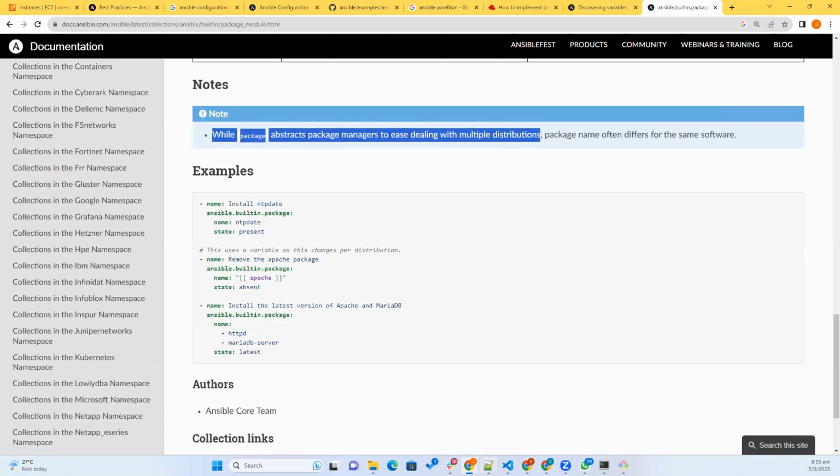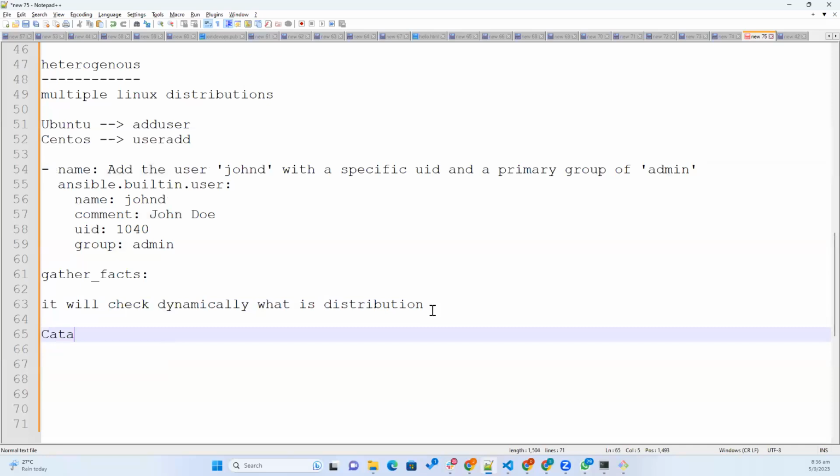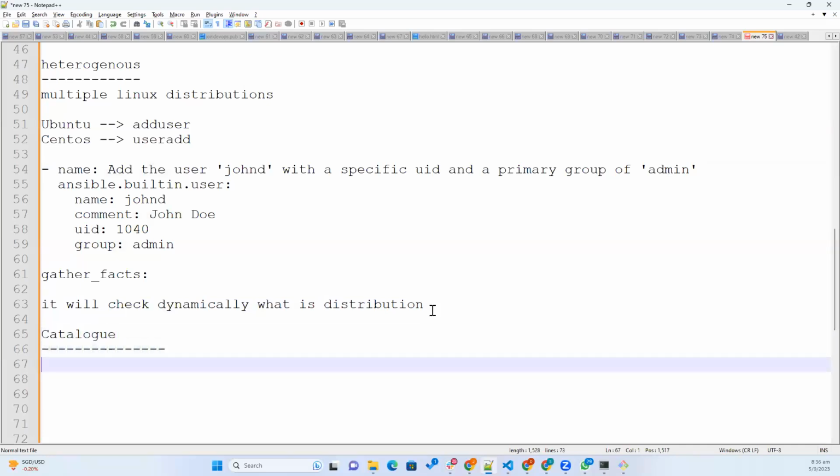But practically, we don't use this, because just imagine you are a DevOps engineer for a catalog project. In a big project like e-commerce, Amazon and Flipkart, there is a separate team for the catalog project. That's a big project. Maybe few developers and few DevOps engineers are working. If you use multiple OS distributions for the catalog host, then it is a big headache for you.